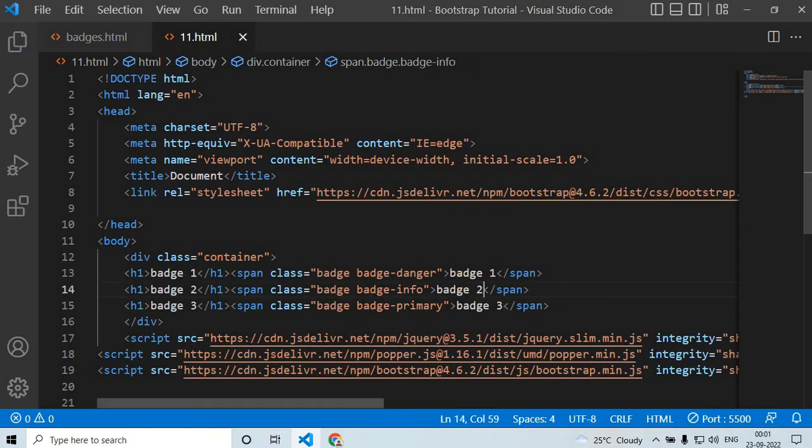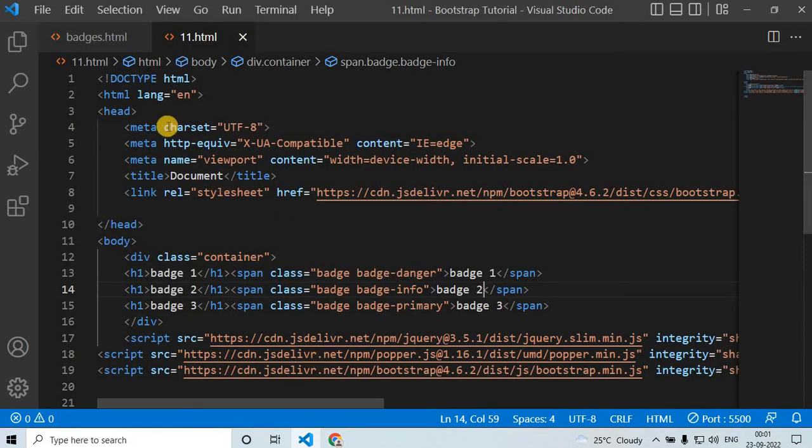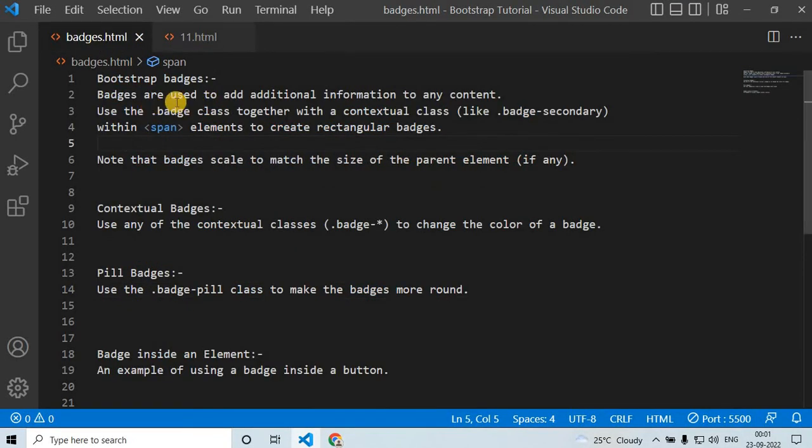Simply save it and run it, and you see badge 1, badge 2 and badge 3, and these are small badges. These are used to add contextual, additional information to any content.